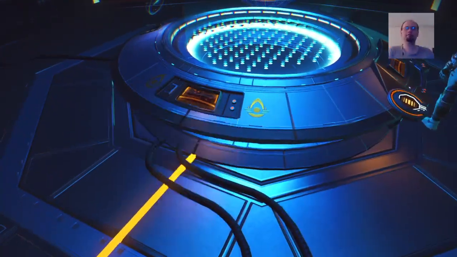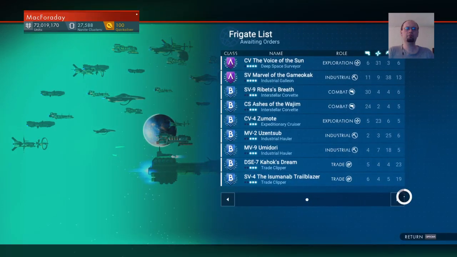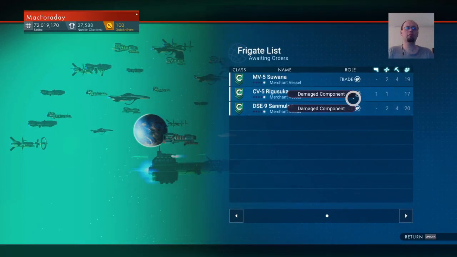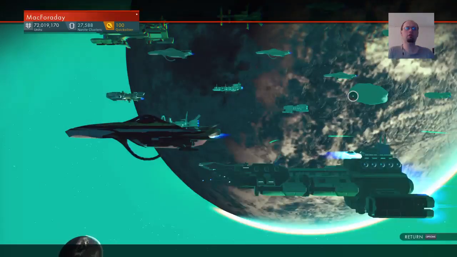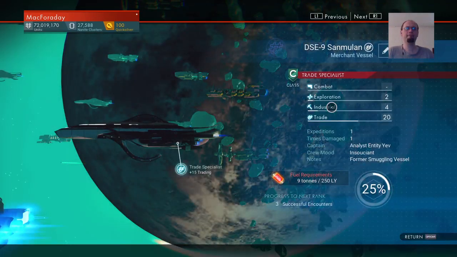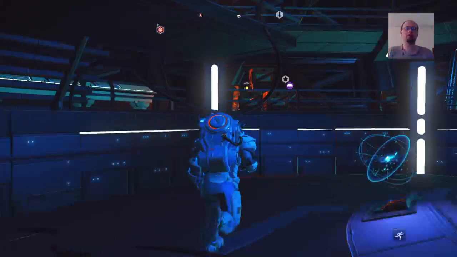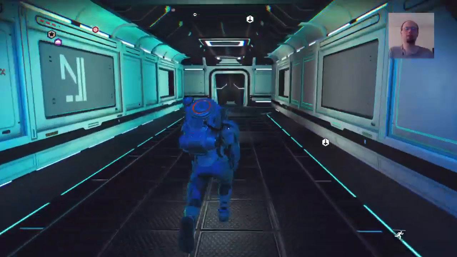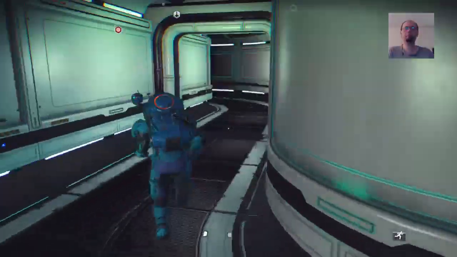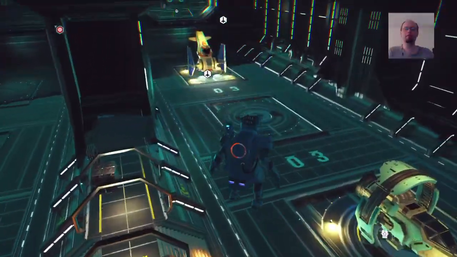So, let's see. There we go. Merchant trade specialist. Okay, both of the ones that were damaged are trade specialists. I know what trade looks like, so we'll just check all my trade frigates, and that'll be easy. But man, they really need to fix it so that you can have an icon to the damaged one again.